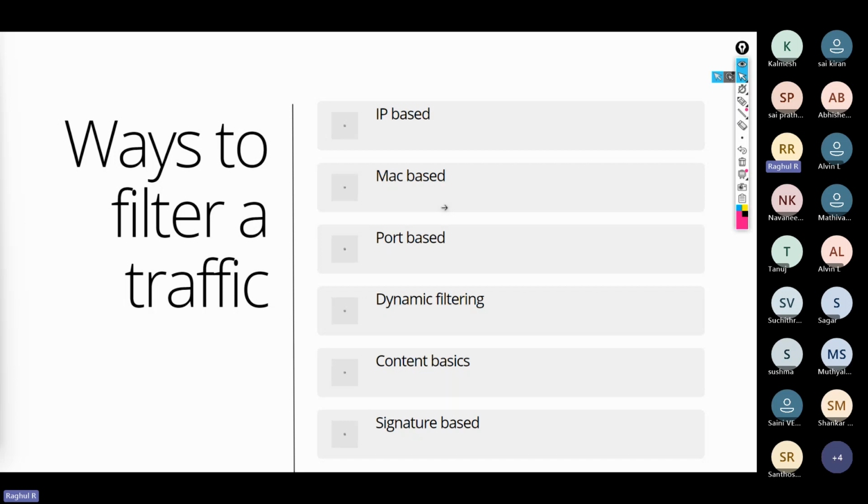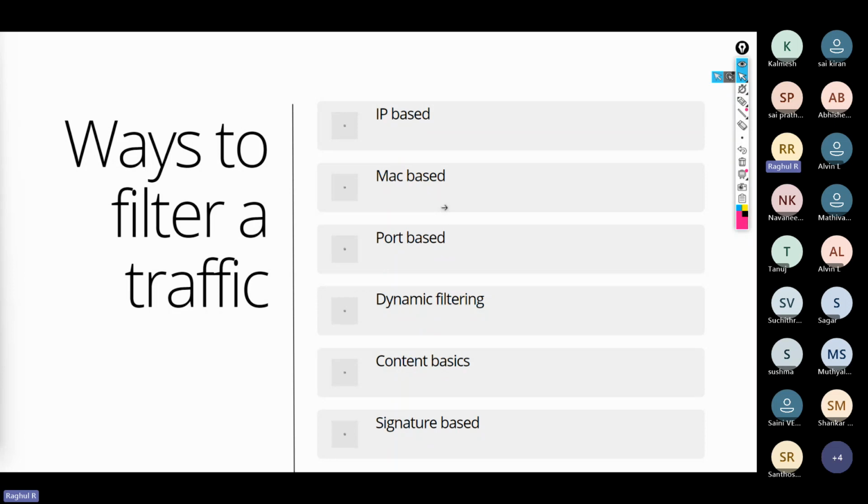There you will get an option to block. Those blocks are completely based on the MAC address. Internally, if you want to block anything in a switch or inside a network, you can do it through the MAC address. That is the MAC based filter.